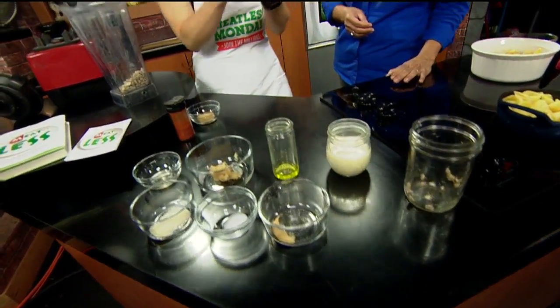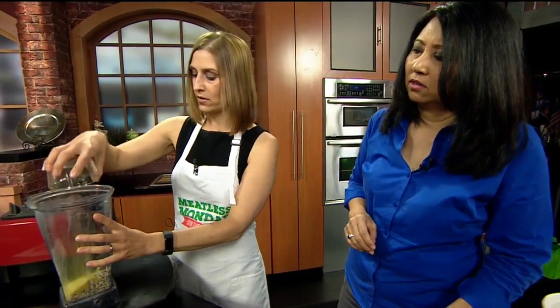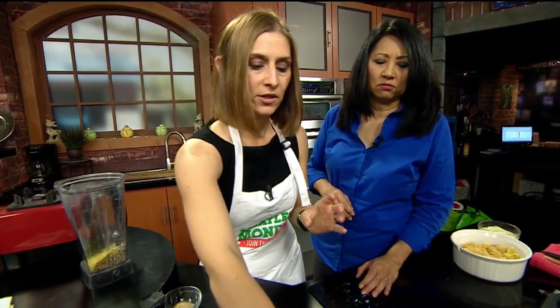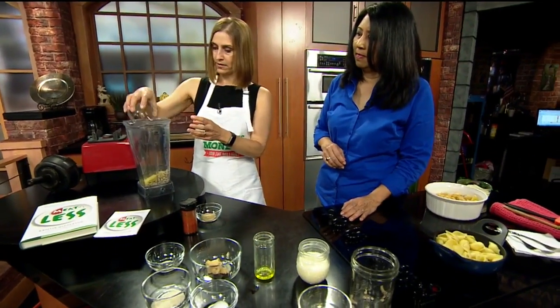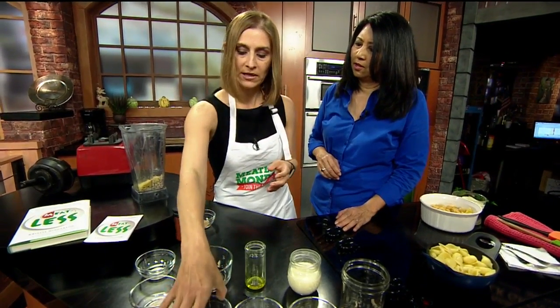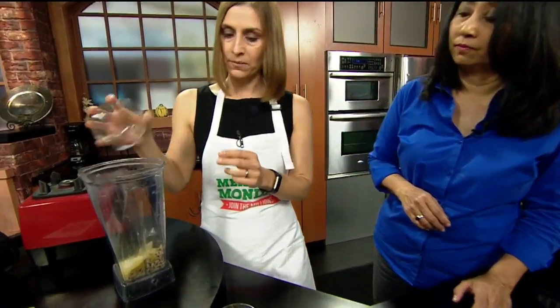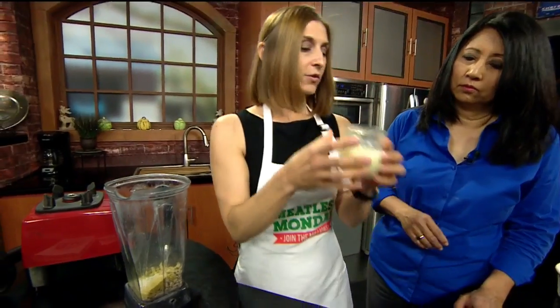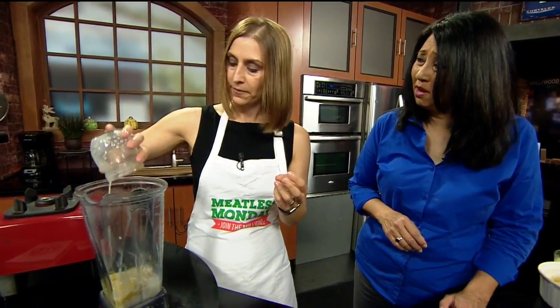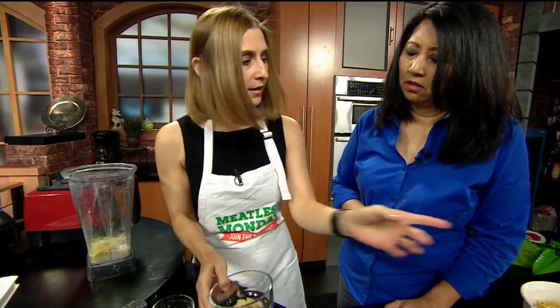You can use almond milk. There's a cheesy flavor — nutritional yeast — you can put it on popcorn or it really gives some good flavor to your cheese. We've got some onion powder, a little bit of salt — you can actually omit this because one of our other ingredients is miso, which is also a bit salty. We've got some garlic powder here. I've got some soy milk — you can use your favorite, almond milk or oat milk. A little bit of olive oil. The cashews certainly have some oiliness to them, but we'll add a little bit of olive oil.